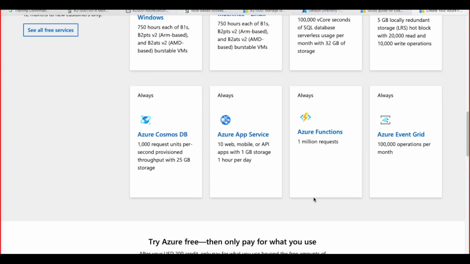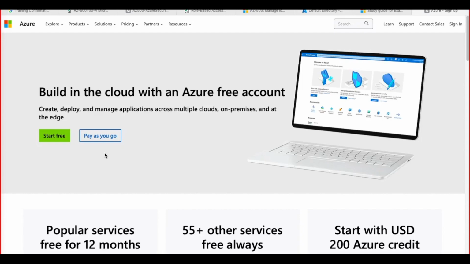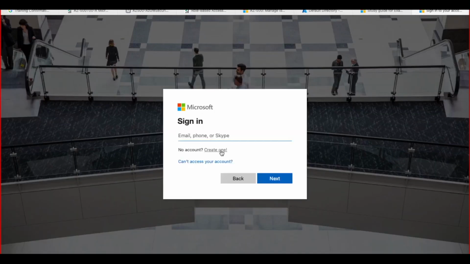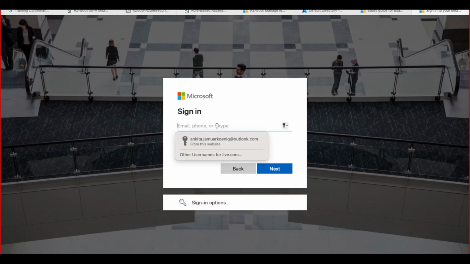The process is very simple. The moment you click on start free, it will get redirected where it will ask you to create credentials for your account like username and password, and then it will redirect you to further information where you have to click on use another account, create one, click on create one, and use another account. If you have an Outlook account, just type the Outlook account here and create an account using those credentials.